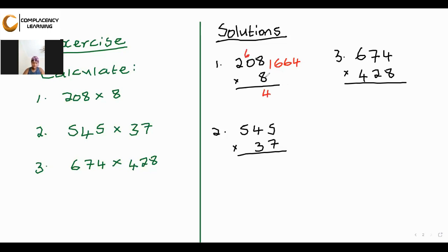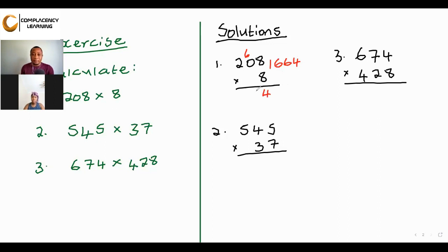And then 0 times 8 is? What's 0 times 8? Anything multiplied by 0 is? Monday, are you there? It's zero. So plus 6, that's going to give me 6, right? And then 2 times 8, which is 16, which means that you got it right, right? So there's a mark for you.